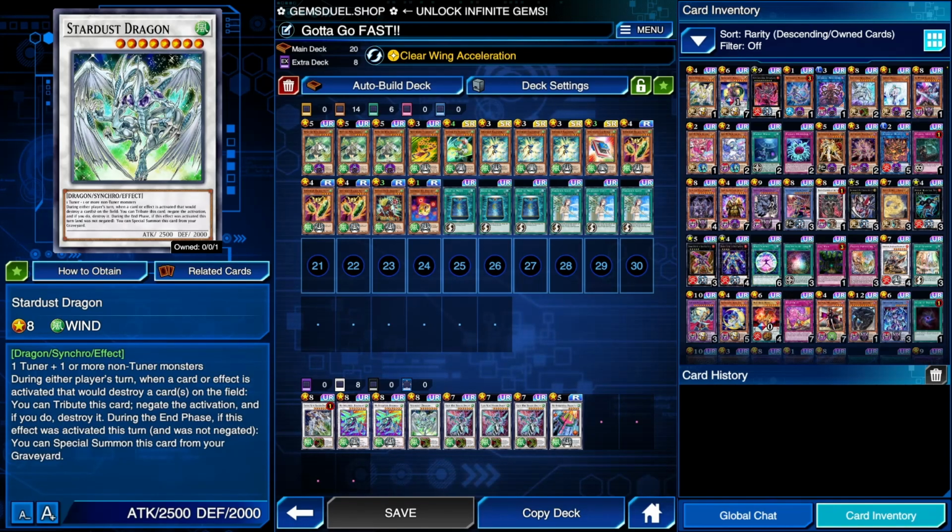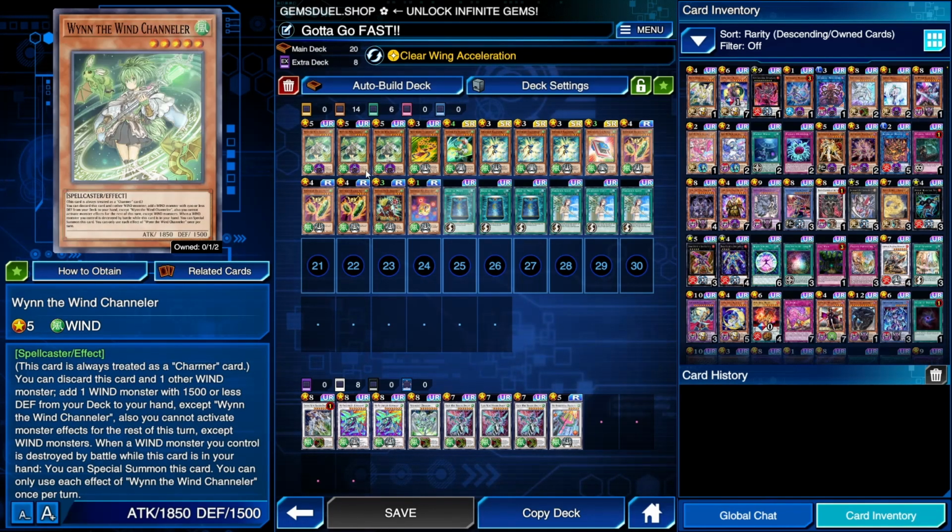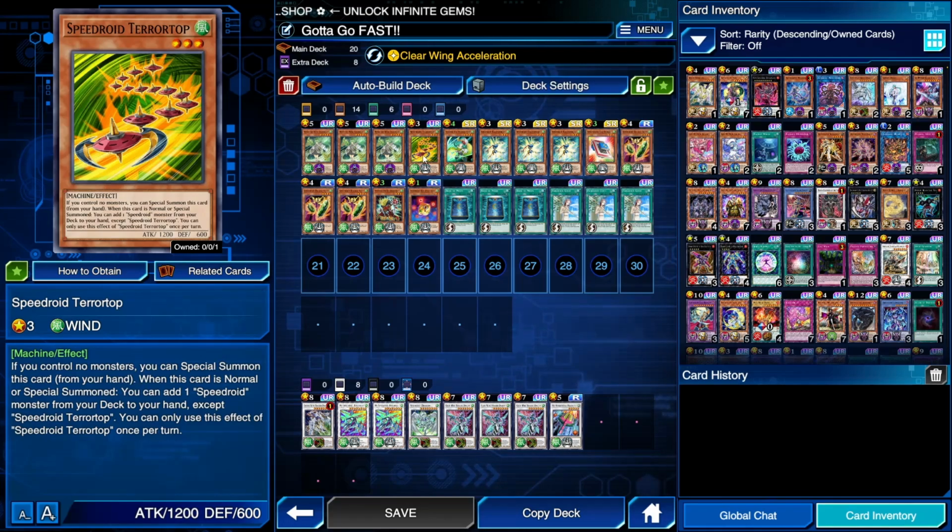As for the list, we have 3 Win the Wind Channelers. This card is very important as it allows you to draw Terror Top. The entire Speedroid strategy, both in the TCG and in Duel Links, is to get Terror Top as fast as possible, and Terror Top is limited to 1.